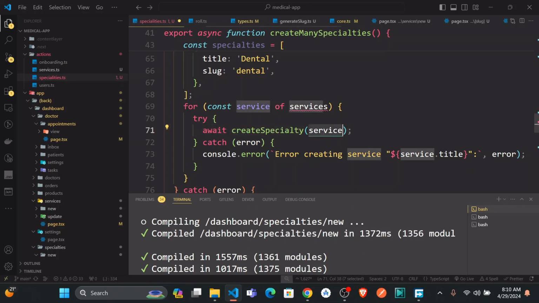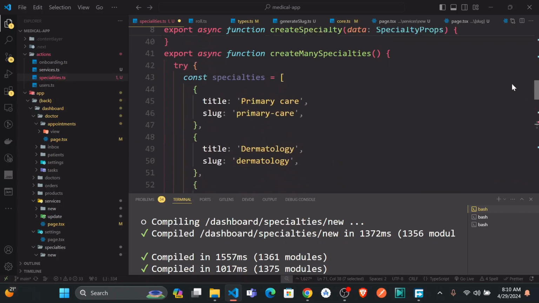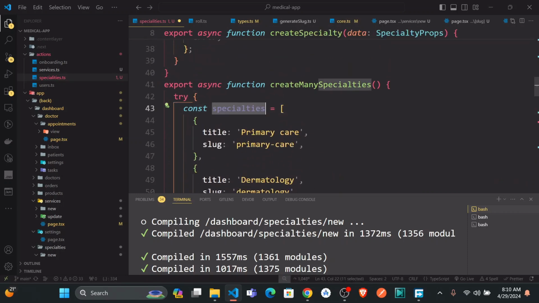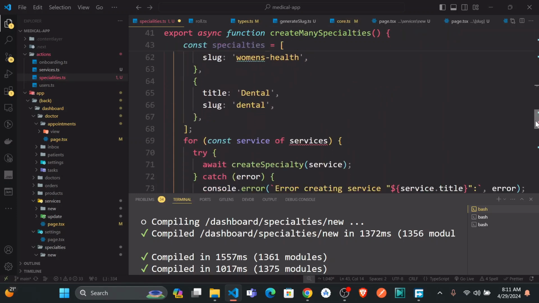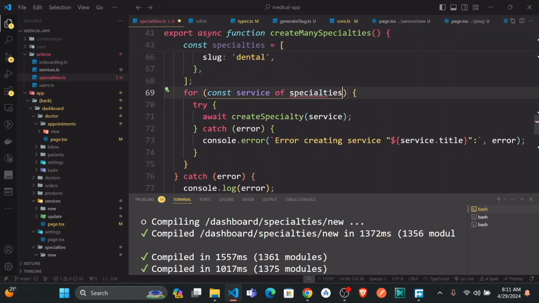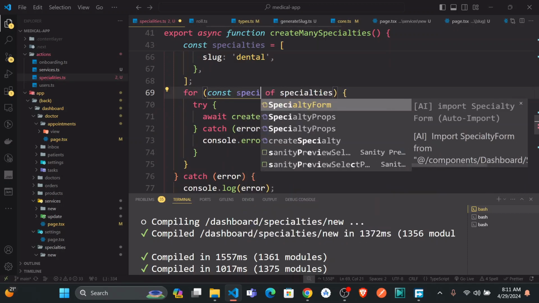Then we pass in this, whatever this is. So specialty here, pass in that. So this has to be specialty.